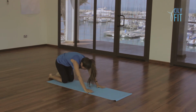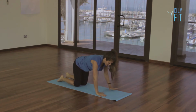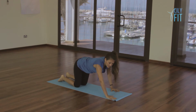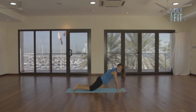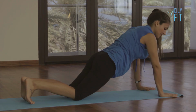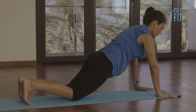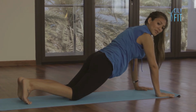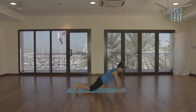And then gently round your back and come forward, moving back onto the mat, spreading all 10 fingers, and we come into our kneeling plank. So we walk our hands forward, slowly bring the hips forward so that we have one long line from the knees, the hips, and the shoulders. Tuck the toes under, and this is our kneeling plank position. Pushing the back of the ribs to the ceiling, firming the belly and the bottom, we hold for 10 seconds, keeping the neck nice and long.